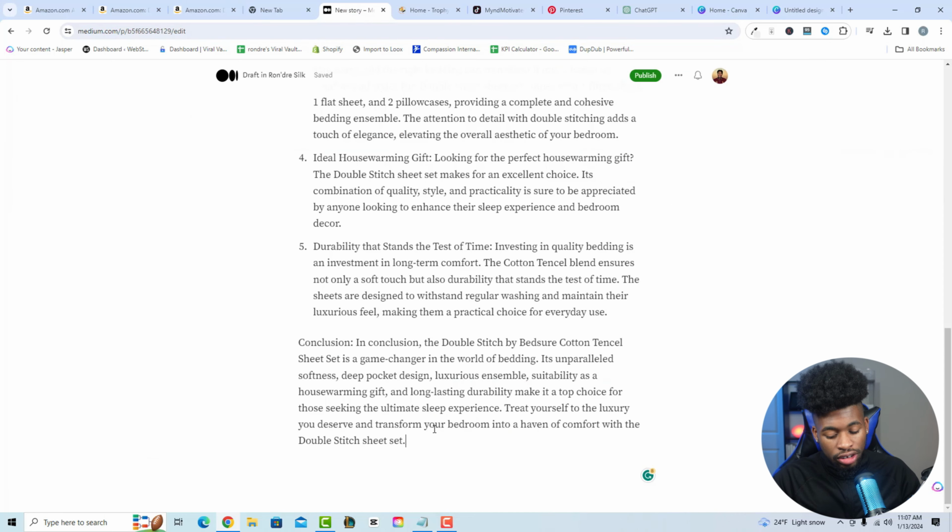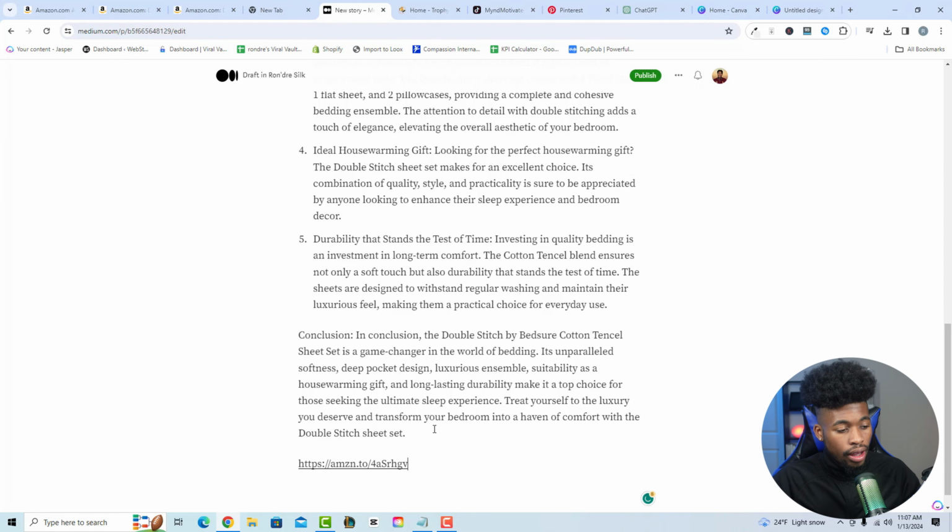But you just don't want to paste it in like that. What you want to do is just put in a sentence describing the product. So I'm gonna put in something like, if you want comfort at an affordable price, you can click here. So I'm gonna just put in a simple sentence right here. You should add a period.